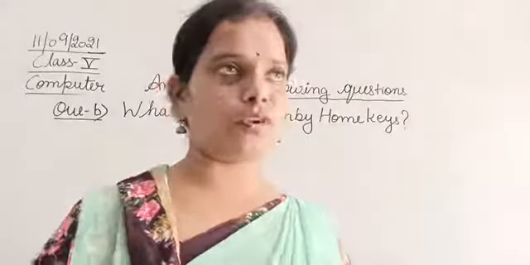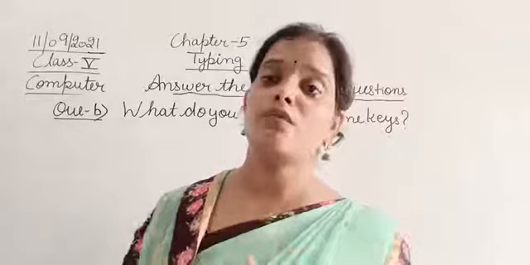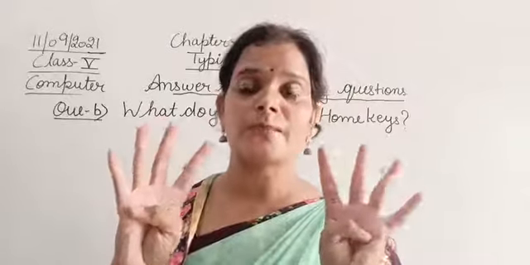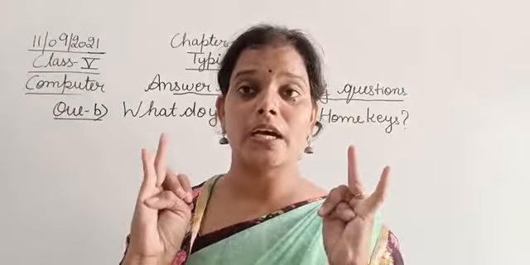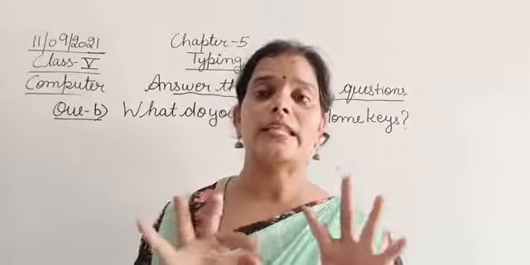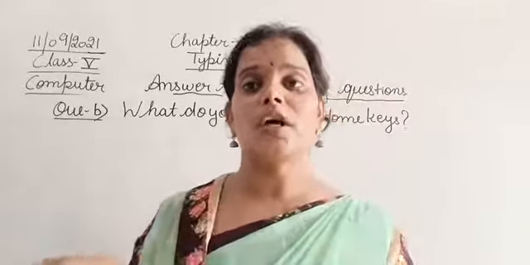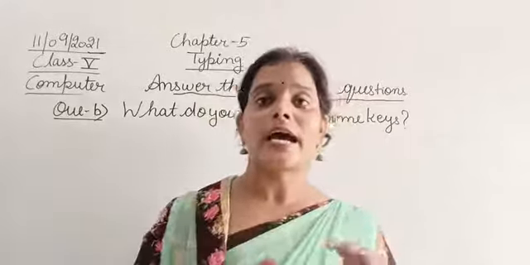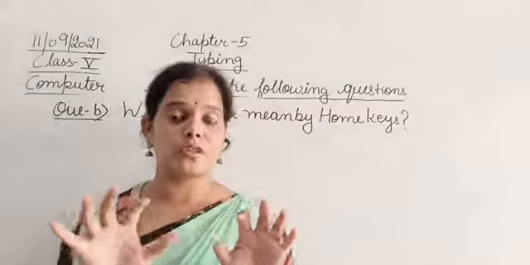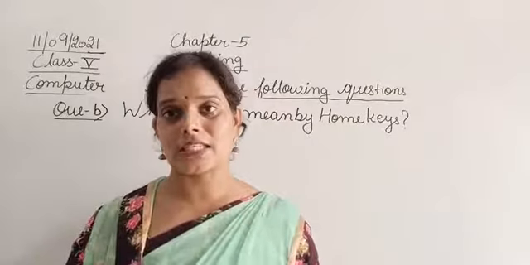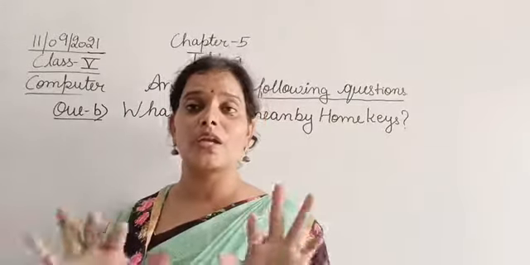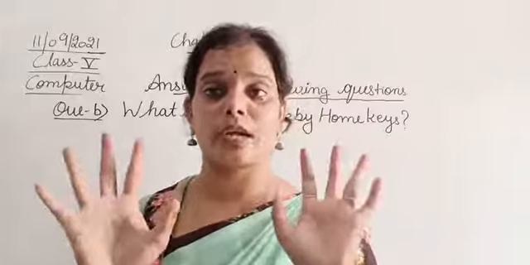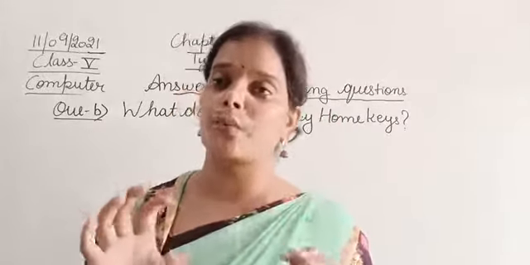For efficient typing and for saving your time, we should use all the 10 fingers while typing. Basically these 4 fingers, the little finger, ring finger, middle finger and the index finger, are placed on the middle row of the keyboard, and the thumb is placed on the spacebar key, the longest key of the keyboard. Where we generally put all these fingers and thumb, those are known as home keys. From there you can move your finger up and down, right and left for typing. But after typing you have to bring your fingers and the thumb back to the home position as well.